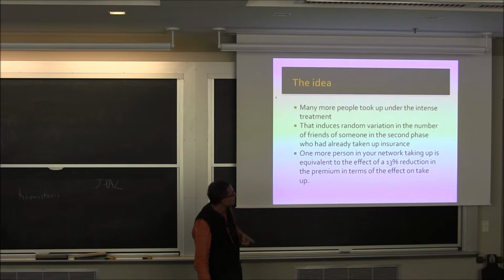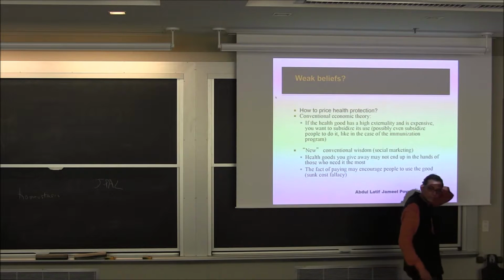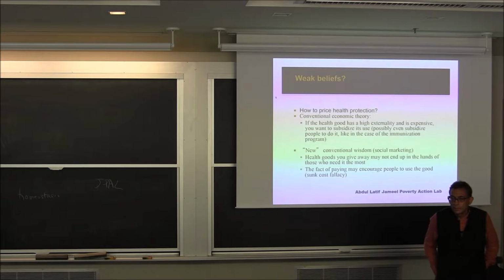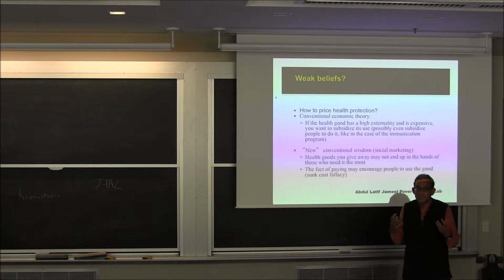So what that means is that in this situation, one of their friends went to the intense training, and so the secondary person trusts their friend. Not all friends, though. They have very nice network data, and they can look at who the influential people are. So it's not all friends either. The number of friends who will take it up is a crude measure. In fact, what mattered was certain kinds of friends they trusted to be informed.